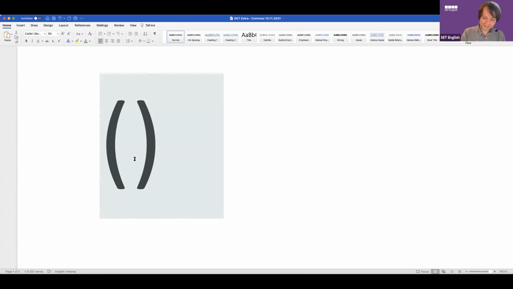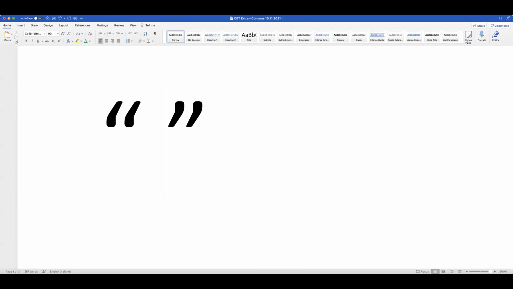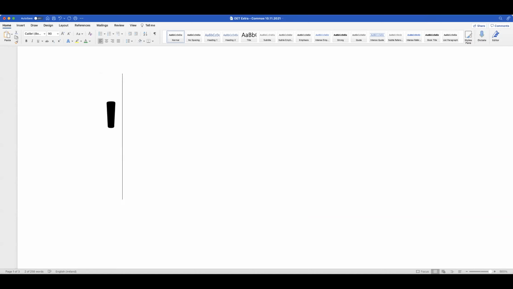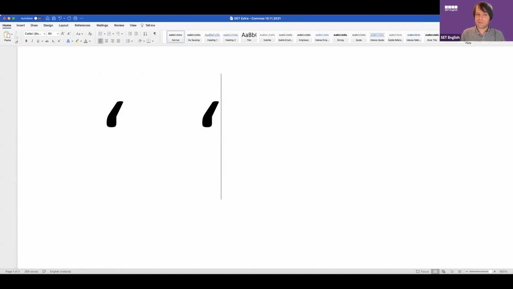What do we call these? Brackets. Brackets, you guys are good. What do we call these? Inverted commas, or better is quotation marks. Quotation marks, okay? When you say inverted commas, I think of this. Oh, yeah. And you can use them the same way. We use them for reported speech usually, or to put something in question, right? I won't go into that very much, but you can also say that I question this word, okay?